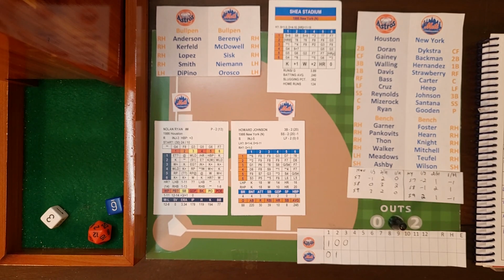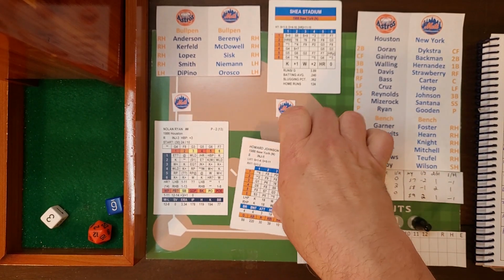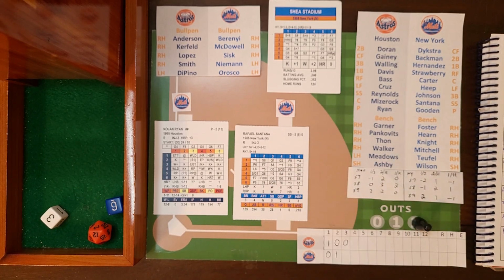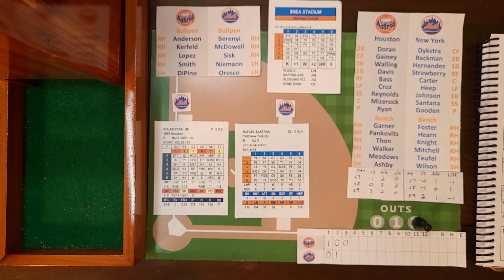6-3, strikeout plus, and that makes up for it a little bit as a strikeout for Johnson, out number 2. Now Santana is due up. First base is open, but he's only a .218 hitter. And if you walk him intentionally, there's always a chance you could walk the pitcher Gooden too on a walk plus or something. So let's see how they want to play that.